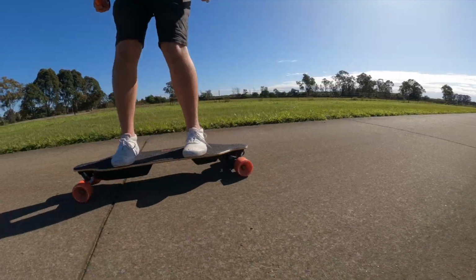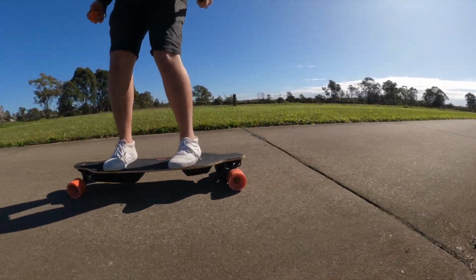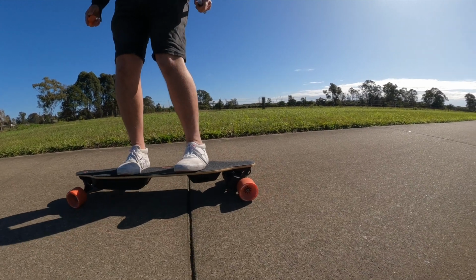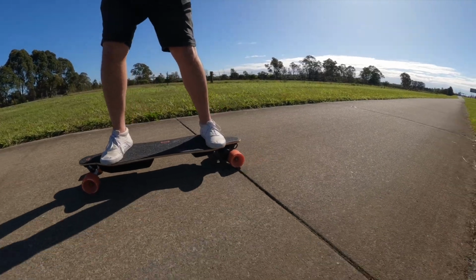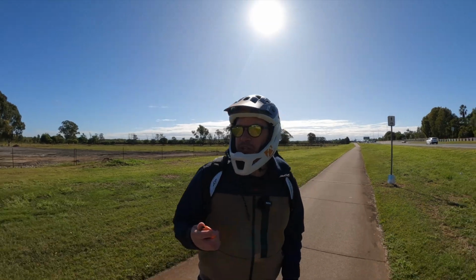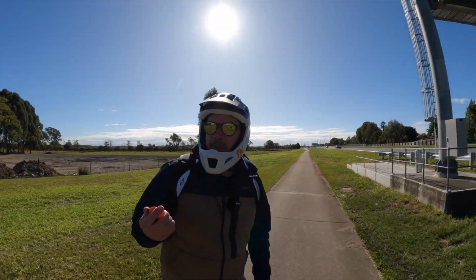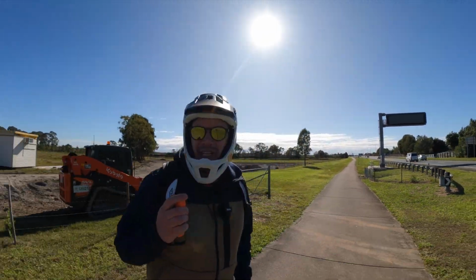Look at that flex. That is really nice. Now I'm 100 kilos. Look at that. That is flexy and strong. And it's got a really nice energetic rebound. So it feels really responsive when it comes back. Doesn't feel sluggish or soft. It's got a really good feel about it.